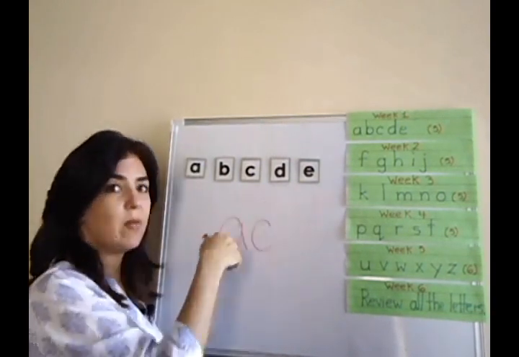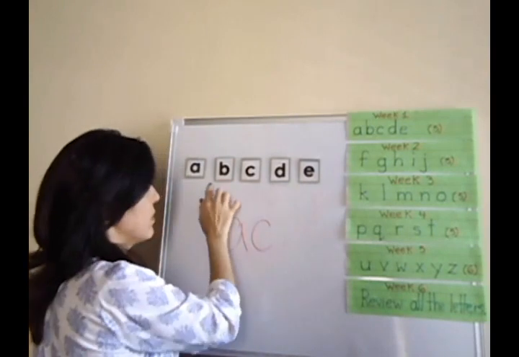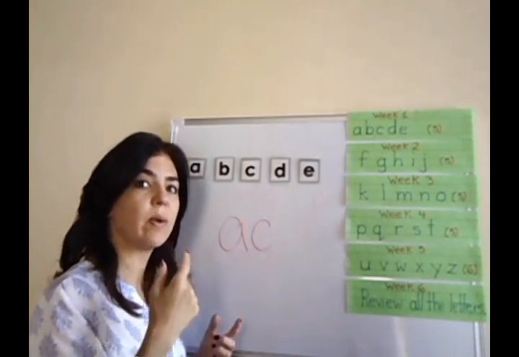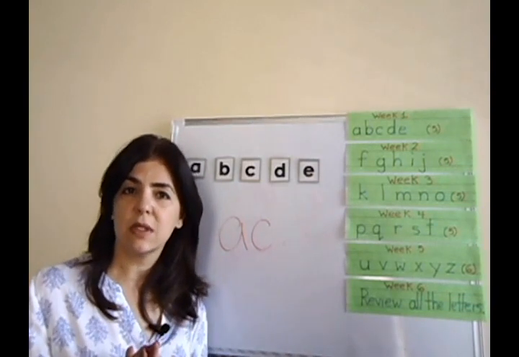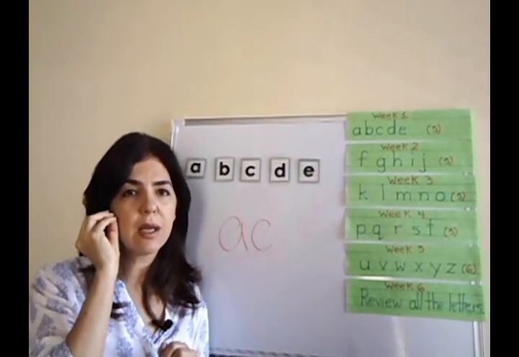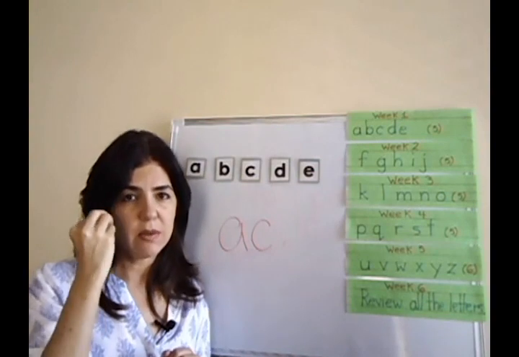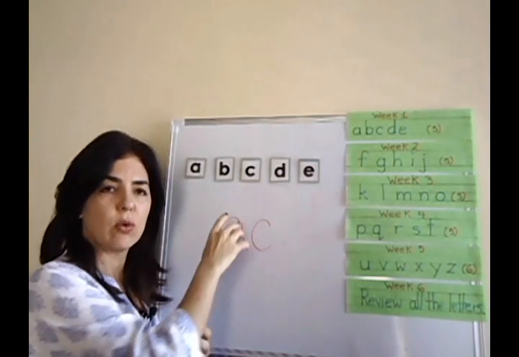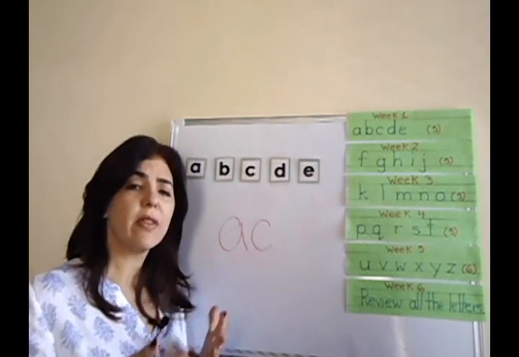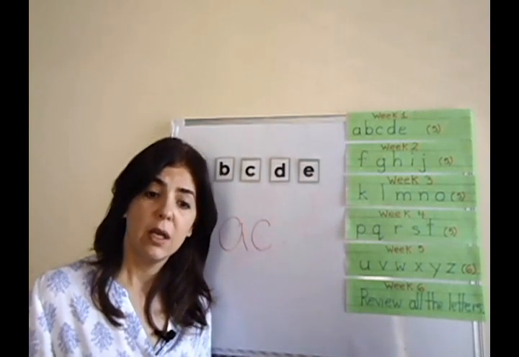At the beginning, you may do it 2 or 3 times. The first activity, when I tell you to repeat the sound and point at the letter, you can do this 2 or 3 times. Children need to hear themselves sounding out the letter sound. So you can do this 2 or 3 times and then do the other activities, 2, 3, 4, and 5.